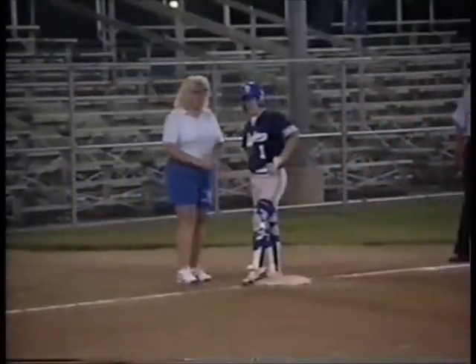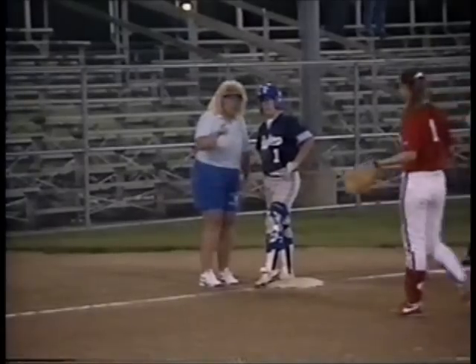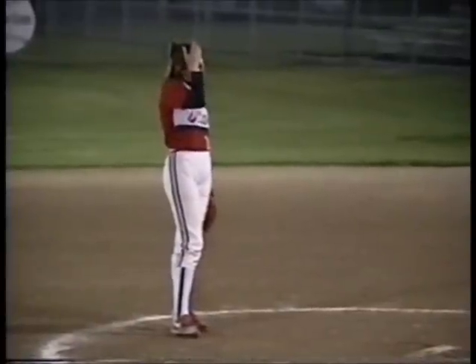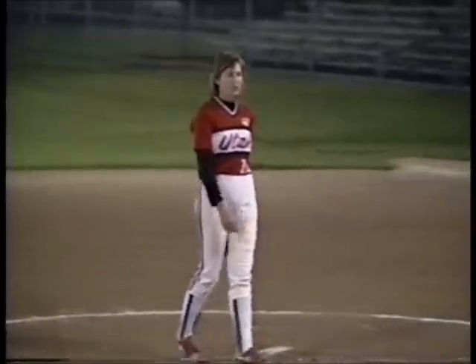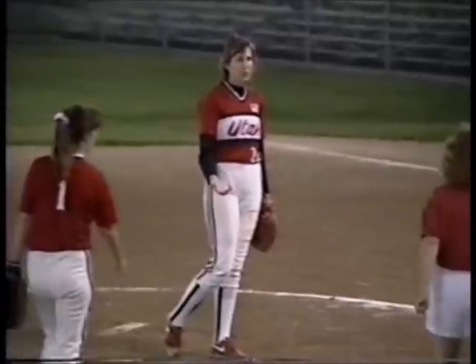That sets up a force out position at second base. They have one out and Tracy Rice is up. The public address only called it an illegal pitch without specifying exactly what it was. Joe Evans is out to talk to his team. Jen Womack is obviously upset over the illegal pitch. Coach Evans is out there to try to calm her down — if we've come this far, we can't quit now. The thing about Utah is they're not fighting for survival, but Creighton is, so they've got different reasons for doing what they're doing.